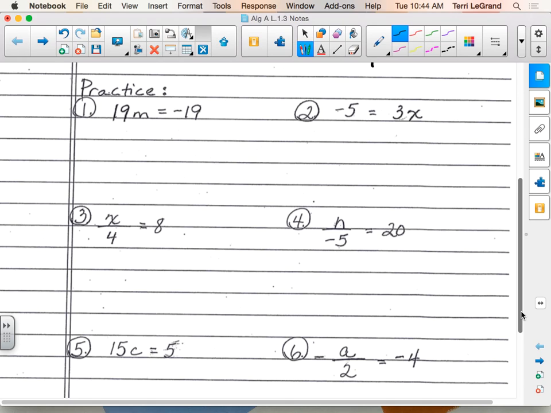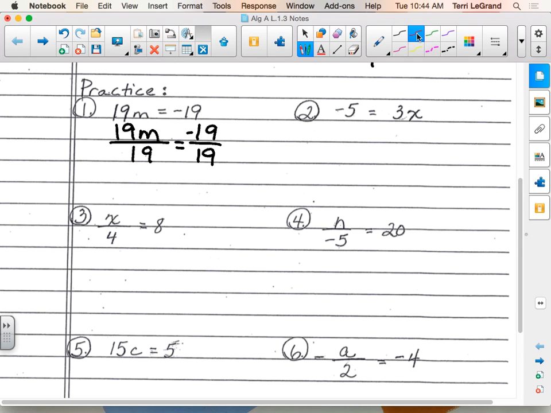How are we going to undo that? Divide. We're going to divide. So we're going to write out our equation again, and we're going to show the dividing in that step. We're not going to do it at the beginning where the equation was, because we want to know what did the equation start like before we started working with it. So we rewrite 19m and then we show dividing it by 19. We bring down the equal sign, we rewrite negative 19, and we show dividing it by 19.